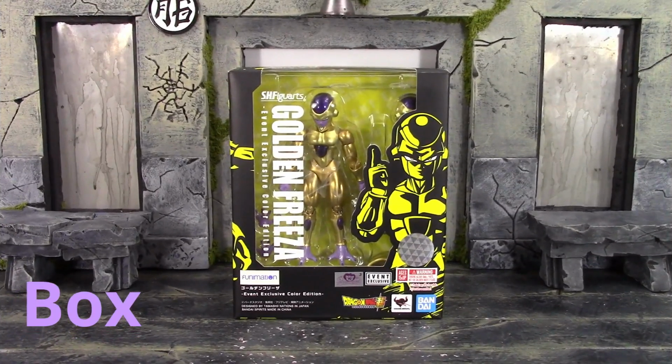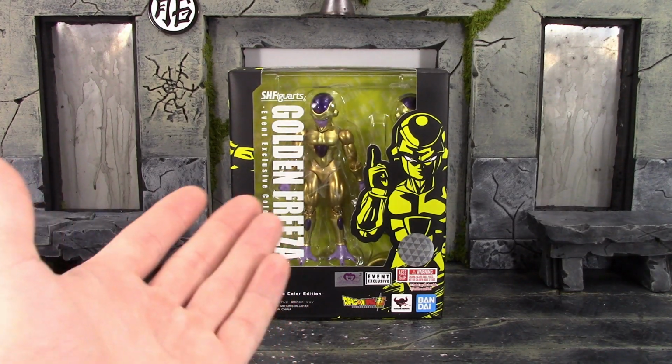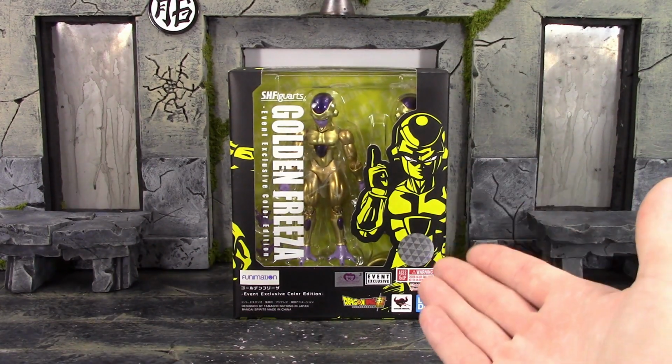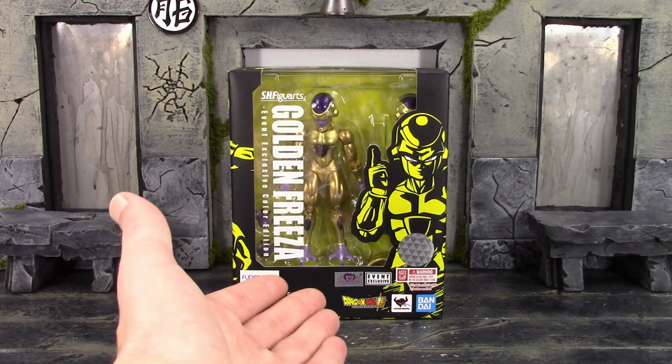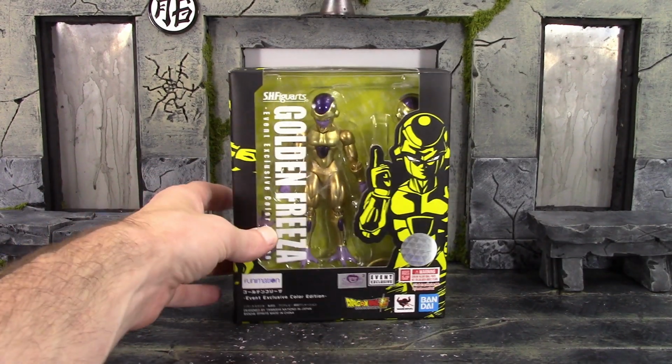So we do kind of get the basic looking style box. It just has a different design to it because of course it is an event exclusive. We do get the window right there in the front of the box, and on the window it reads the SH Figuarts Golden Frieza event exclusive color edition. On the right side we do get a black and yellow image of Golden Frieza. Then we do get the Tamashii Nations quality sticker, Funimation Toy Animation event exclusive, warning, blah blah blah, Dragon Ball Super, Tamashii Nations and Bandai. Jeez, that was a lot to say.